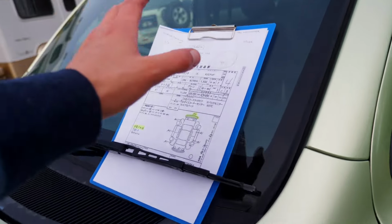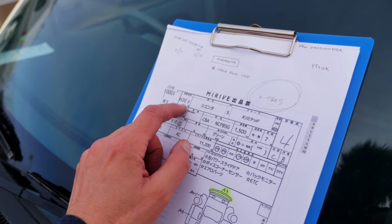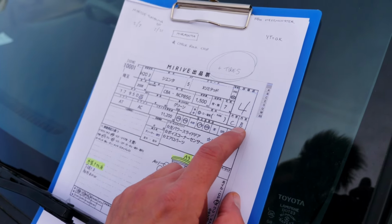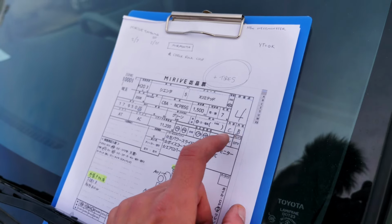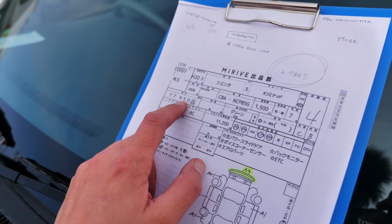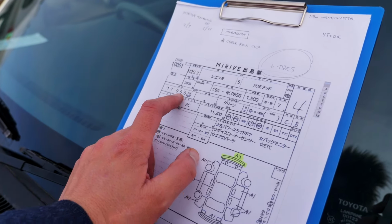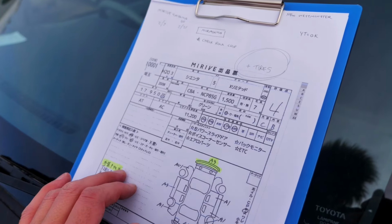So here's the auction inspection sheet. Before I get into the review, I'm going to go ahead and translate this. It's a 2008 Sienta X Limited, auction grade 4, with an interior B and an exterior C. Now, I think they're being a bit harsh on the exterior. I think it's a little bit better than that, and I'll show you as we go around. 17,950 kilometers means there's a whole lot of life left in this, and the vehicle feels very much newer and fresher than you would think, and this is because of the low mileage, I would think.